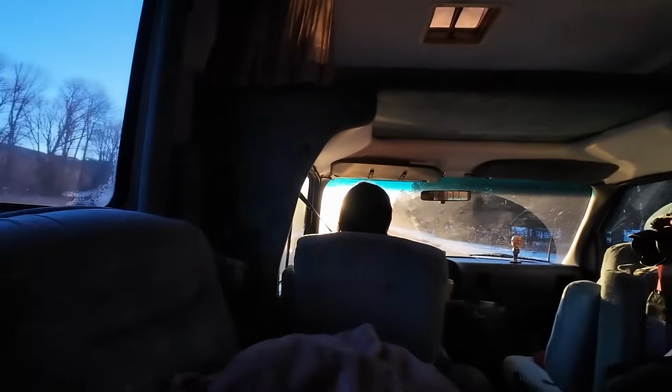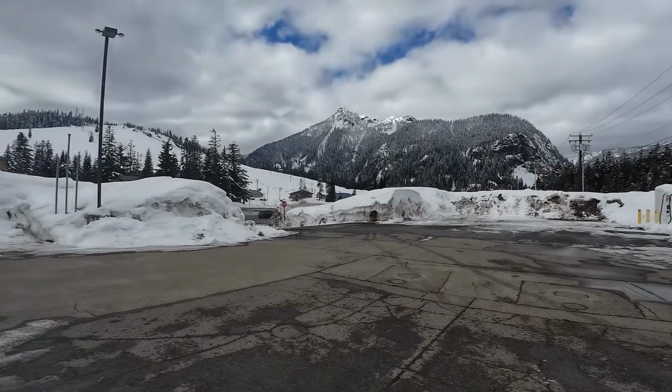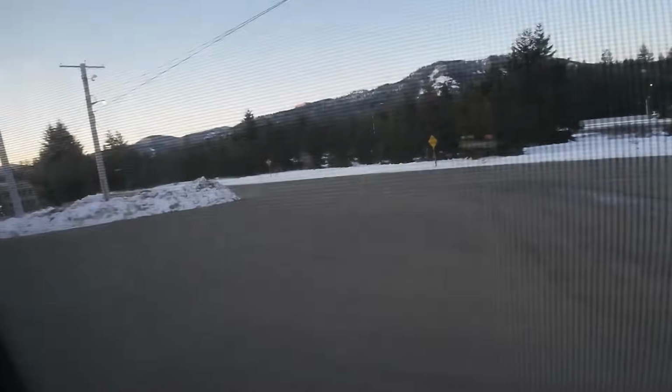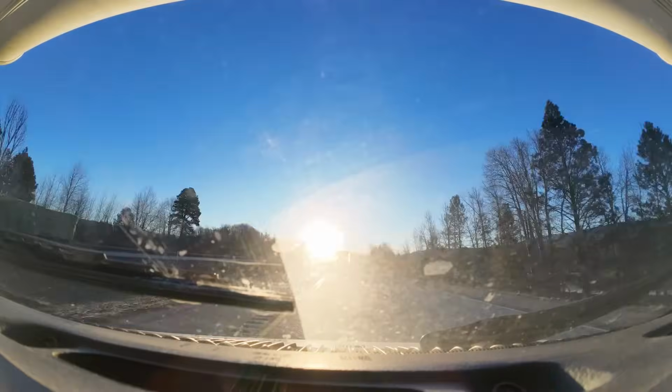On the trip, we made a gas stop halfway, and to our surprise, we were in the middle of the mountains, with more snow around us than I've ever seen. Apparently we're up in the mountains again, so it's really cold. Look, I got you this. Yeah, thank you so much. The scenery was amazing and we were closing in on the desert.